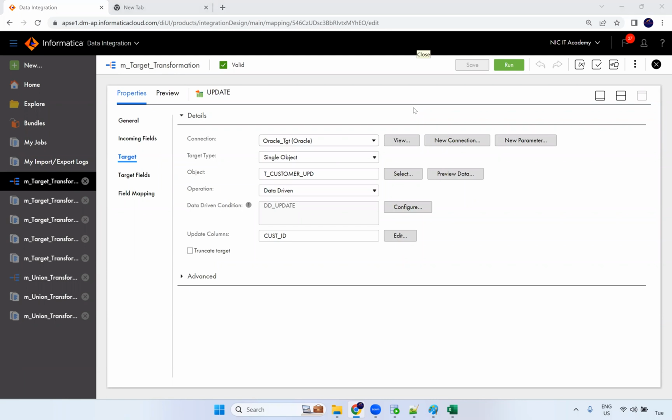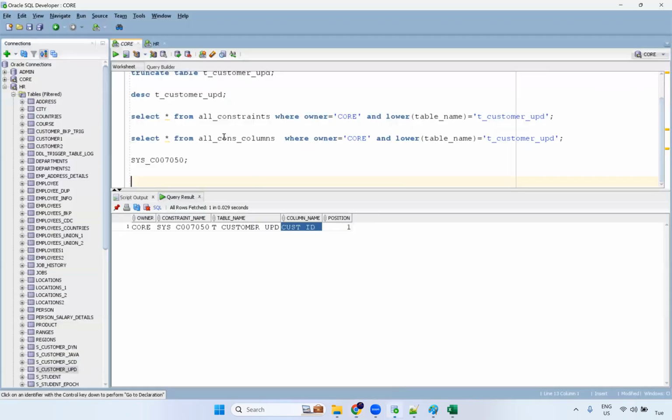Chandra, in PowerCenter, usually if we don't have any primary key on a target table and we are using update strategy, it will throw an error, right? Yes. But here, will it throw an error, or will it not show any error?